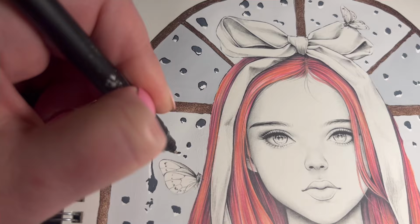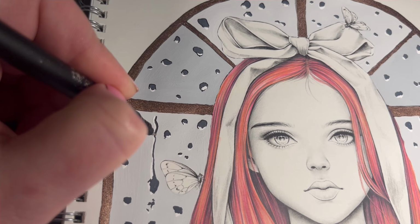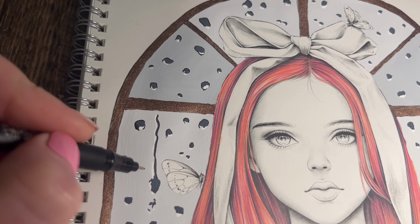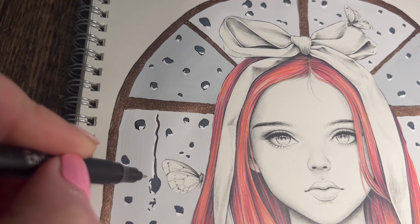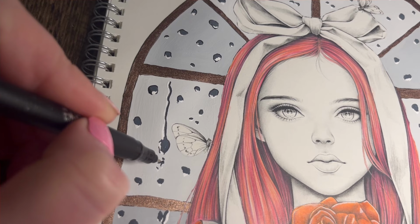Right, the one with the raindrop, I'm going to pick the side with the grey, where the grey went down. So I'm going to outline at the side of the grey very carefully. This is where we've picked a thin Micron pen as well. We're going to go around that side, then maybe leave a gap and just put a little line there. Let's get some on these little bits here, not to miss anything out there.